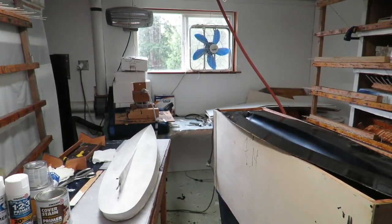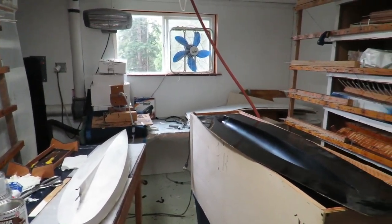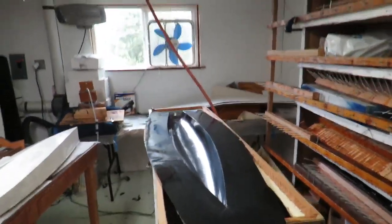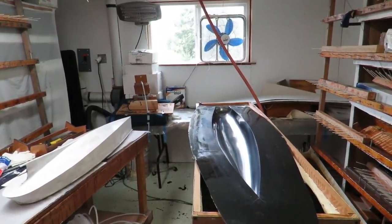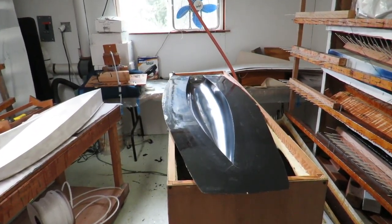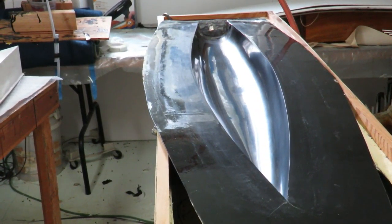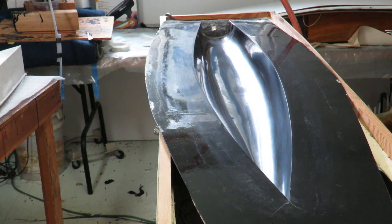Just a side note, while we're out here doing the primer, we're just about to lay up a carbon fiber hull for our 50-inch boats here in this beautiful mold. So that's the project I'll start working on now. And that's for our 50-inch carbon fiber version of the T50 racing sailing sloop. Beautiful boat. So another fun project for you.